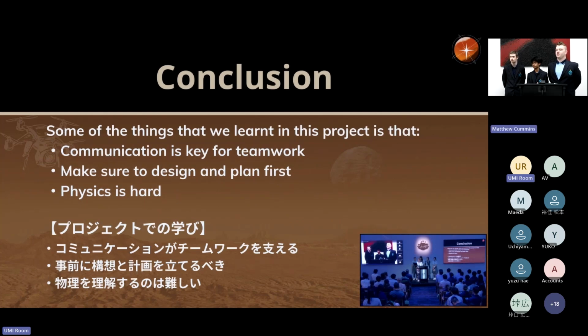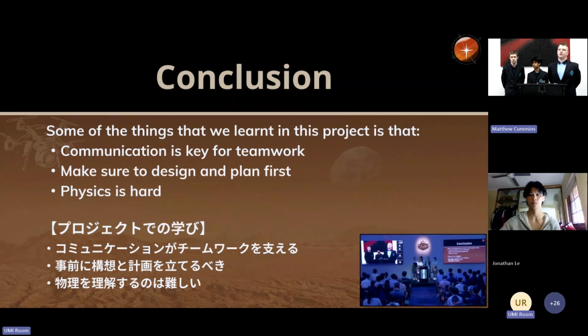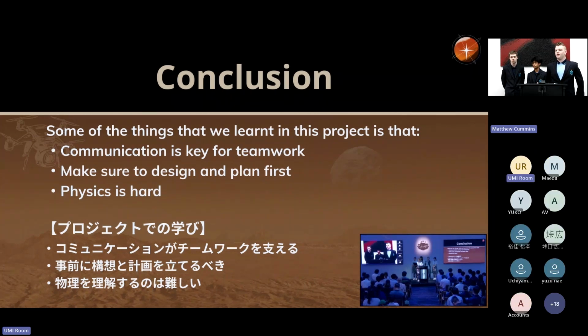To conclude, some of the things that we learned in this project was that communication is key for teamwork. An example of this is when we were trying to communicate the idea of the way that the helicopter would be designed, specifically that it is a drone that is the size of a helicopter, because a helicopter is big, whereas a drone is normally pretty small. But that just came kind of as a drone being a helicopter. So they designed a helicopter because of the communication issue, and then shortly after, we sorted out that issue, and then we started to work on the project again.